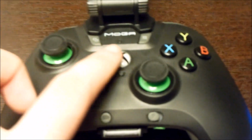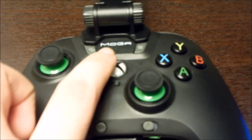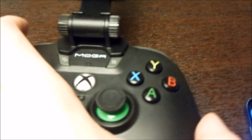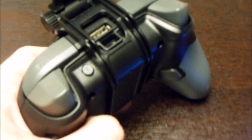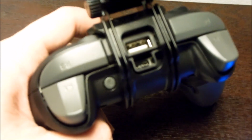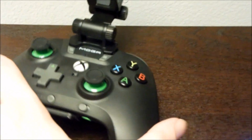So basically what we need to do is, you see this X, we're going to have to click on that button. As you can see, it's going to have this light flicker, and then we're going to click on that button, which has a Bluetooth icon. I hope you can see it, but if you can't, no problem. But yeah, and then we just click on that, and then that light's going to suddenly flash rapidly.